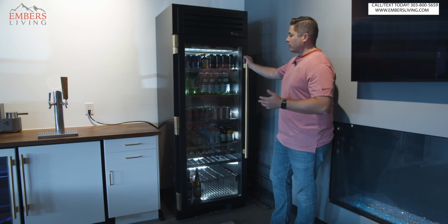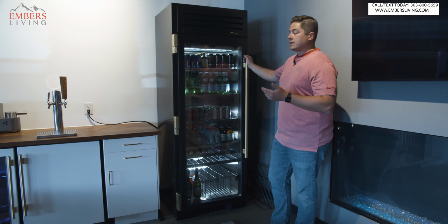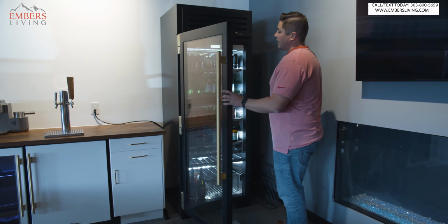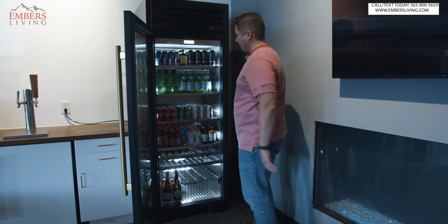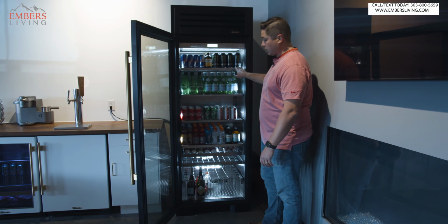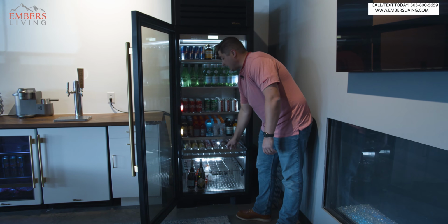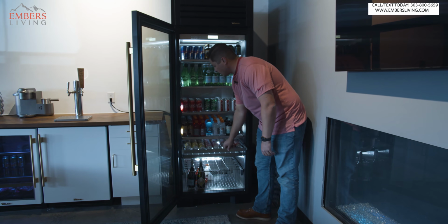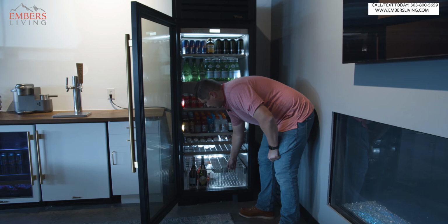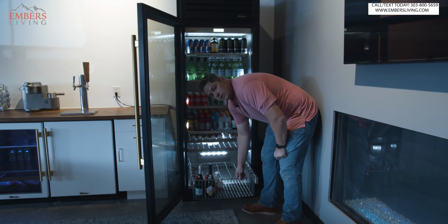The only difference between this and a refrigerator is going to be the drawer system on the inside. Just like our other, smaller beverage center, it's pretty much just racking for drinks, and we can adjust this racking. And then we again have some soft close pull-out drawers here, and this cool little champagne basket, which is looking a little pathetic.